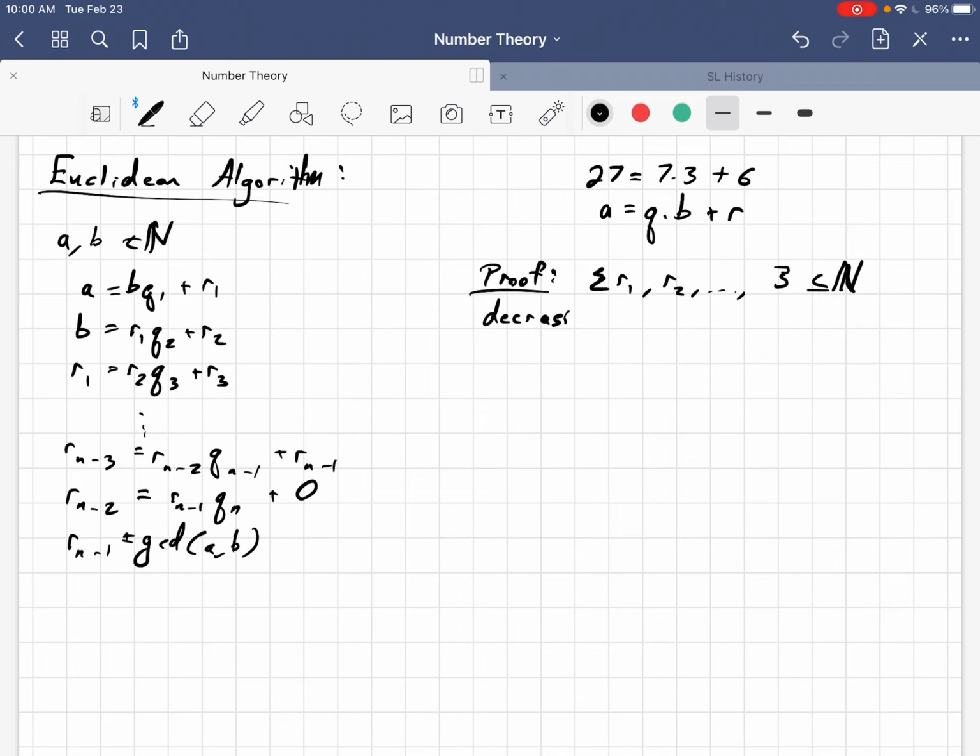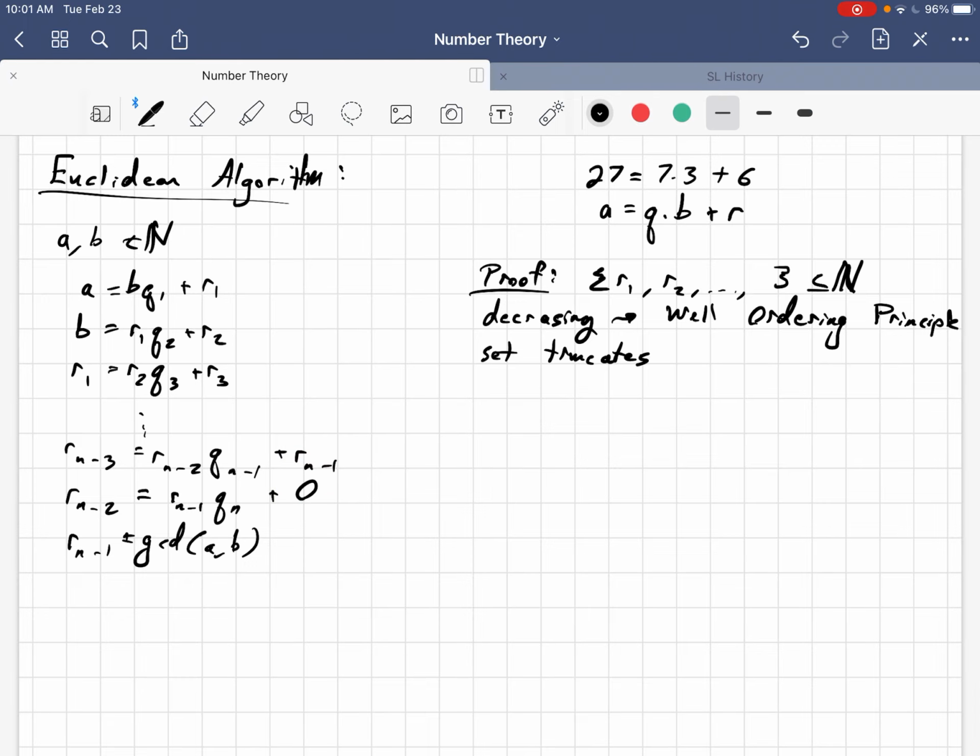And so if they're decreasing, then by what's known as the well-ordering principle, it's got to truncate. It's got to end somewhere. And it's going to end, we say, at the nth remainder, because these are finite numbers. So the set truncates at some point. And so therefore we are actually there. In other words, this part of the proof implies the existence of this 0 right here.